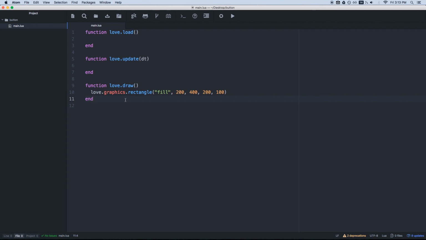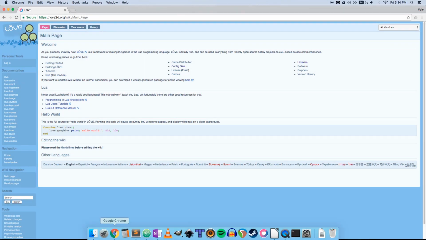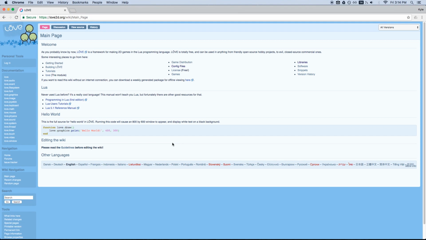It would take quite a bit more time and code in order for us just to get to this point, with one white rectangle in the game window. LÖVE offers so many functions and features that make game development much simpler. Take a look for yourself. Open up your internet browser, go to a search engine and type in LÖVE2D wiki. The first result you'll find is this page.